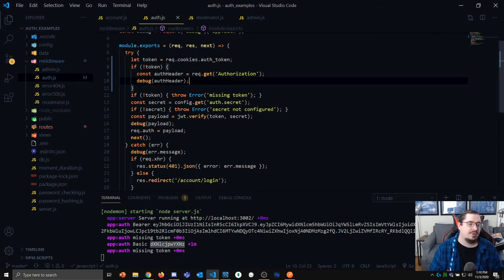So the thing about the authorization header, the only one that, as far as I understand, the browser supports out of the box is typically basic authentication. And sometimes I've seen it with Active Directory type sign-in, where your browser will automatically send the auth header. But I don't know that there's a way to get the browser to send the bearer header by default.